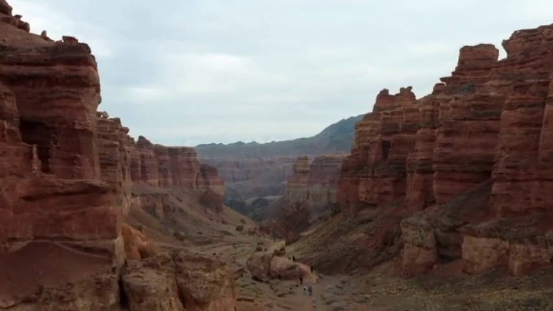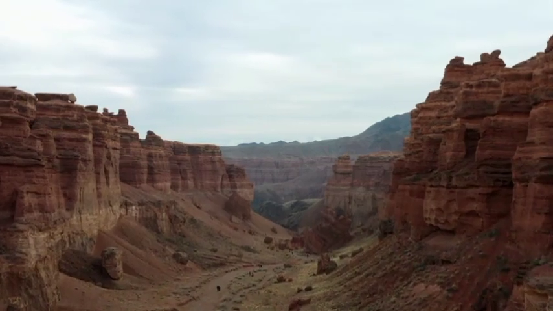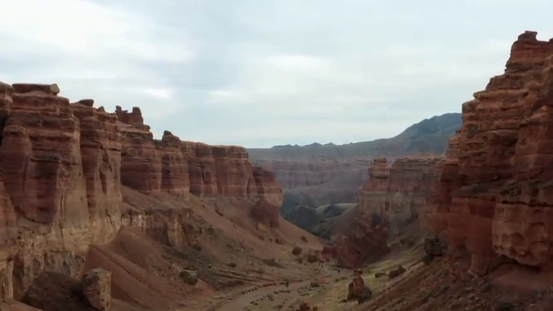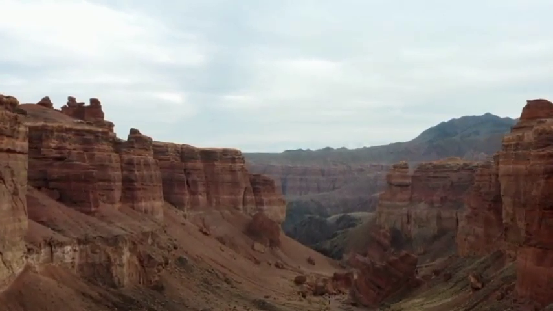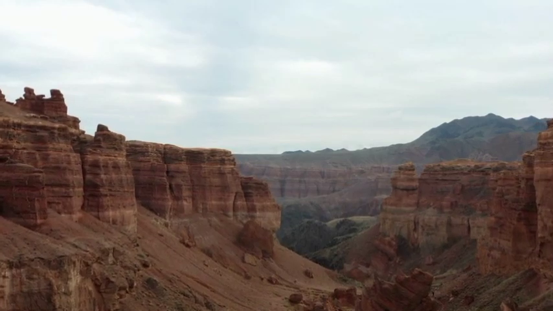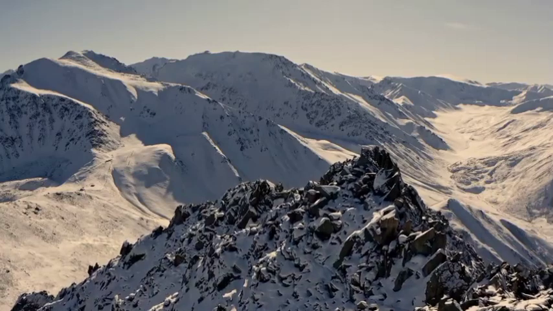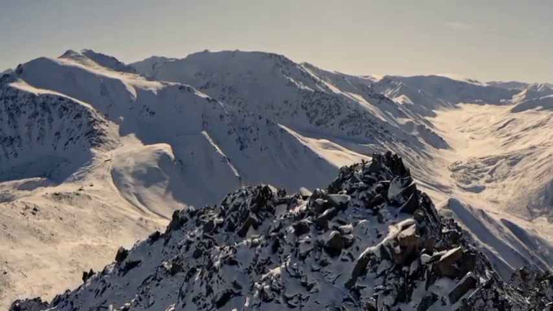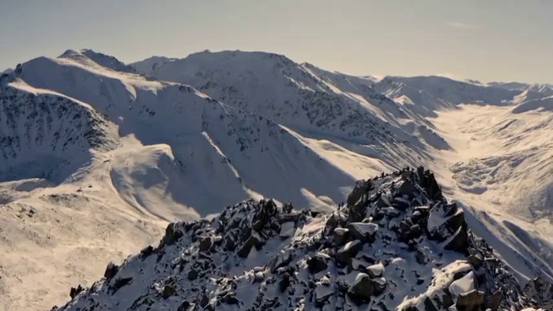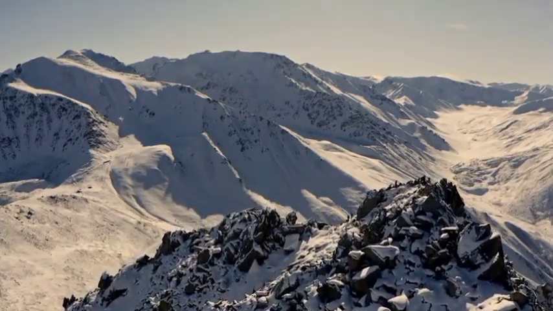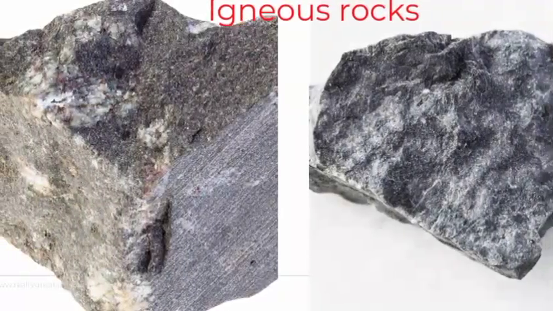Now the question is, what is rock? Rock is a solid mineral substance on the Earth's surface or under the soil, forming part of the Earth's surface. From there, we'll proceed to the different types of rocks that we have. Basically, there are three types of rocks. We have the igneous rock, the sedimentary rock, and the metamorphic rock. All these rocks are classified based on their origin, mode of formation, and appearance.